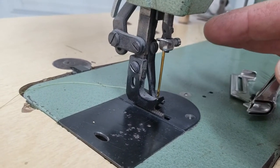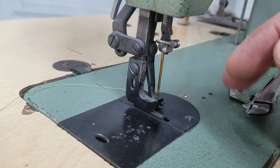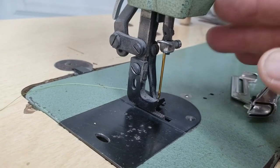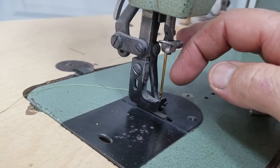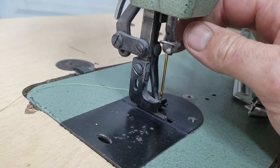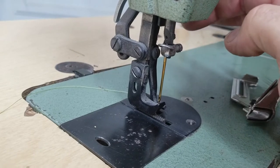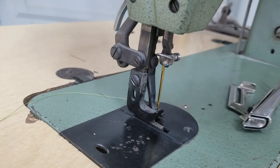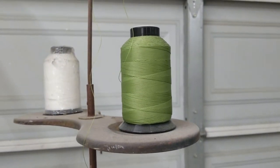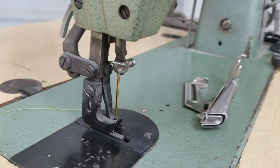I'm no expert — I'm just learning this as I go — but I look online and find nothing on YouTube, no information on sewing machines. This machine will actually take a 23 gauge needle. One of the things we need to talk about is needle and thread sizes. You need at least a 20 gauge needle to do auto upholstery. The thread — V92 thread — is basically the industry standard for most regular sewing.